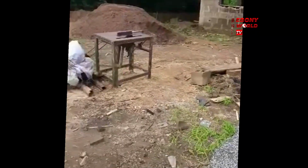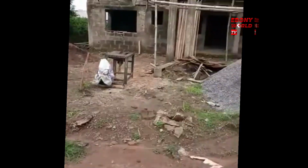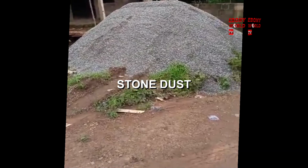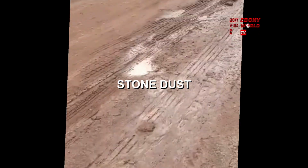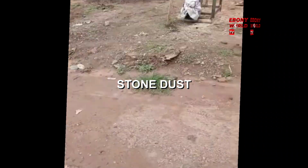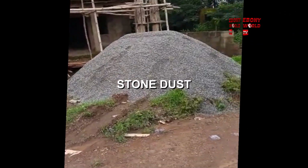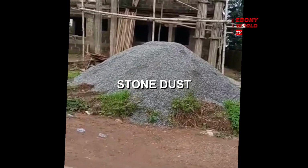Now that is the stone dust image. That's how stone dust looks. That is stone dust there, the video of the stone dust. The close look, that's the front of the building. That is what is called stone dust. If you don't know, it's not as big a particle as the one that's used to do what's it called?